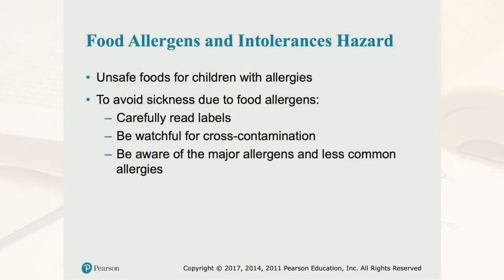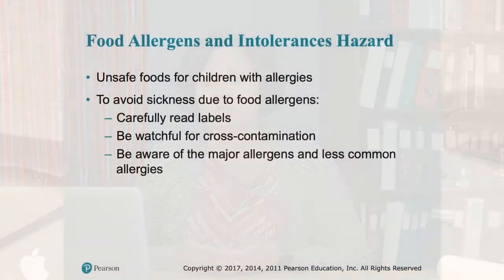Food allergies and intolerances are other types of hazards for food ingestion. So there are things that we're feeding children that are unsafe for them, so they have an allergy to that food item. Sometimes it's the first time they've ingested that food, so you don't know, or they have had some type of cross-contamination, and that's how the food is prepared. For example, you should have two cutting boards when you're preparing food, one for meat, and one for your vegetables and fruits. So you don't want your meat and your raw foods to touch each other, foods that you would just simply wash off and consume, because of the toxins that could be in meat when it's not cooked.